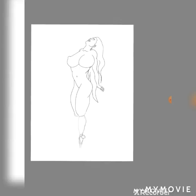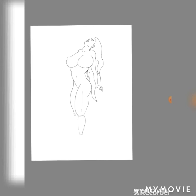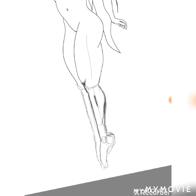So I know this is on digital, but you can take the same concepts. If you're going to do traditional, what I'm doing right here is going real light first with the pencil, as far as the program's concerned, before I start putting down the ink side. So the top half, up to the thigh, is inked, and all the lower half right now is pencil. Let's see, I lightened it up.